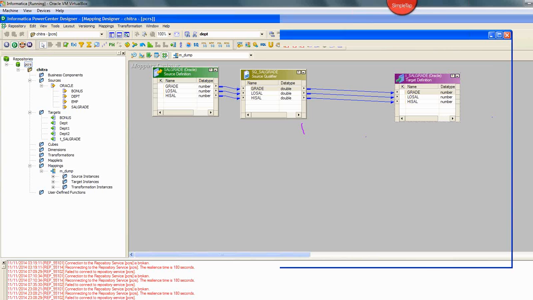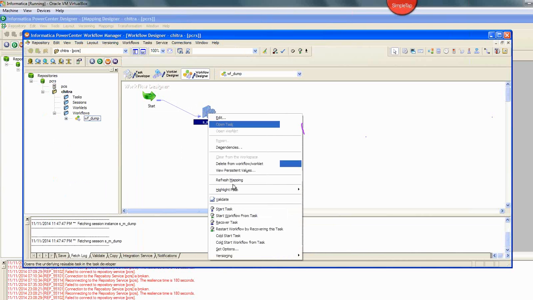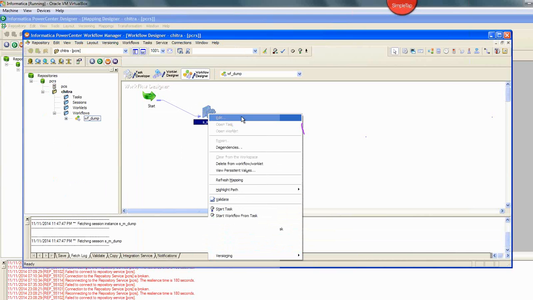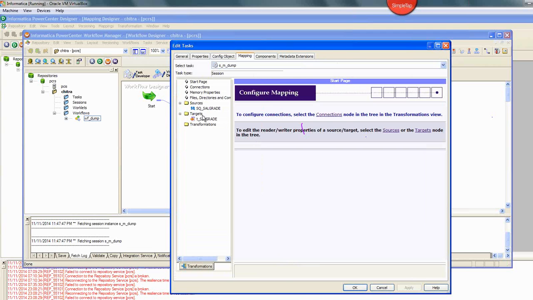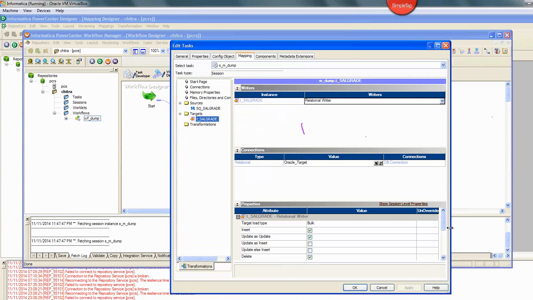So go to the bad file directory, edit, go to the target level, mappings, target, come down, slowly come down. Here you can see the reject file directory and reject file name, and all the records that are rejected will be stored in this particular file.